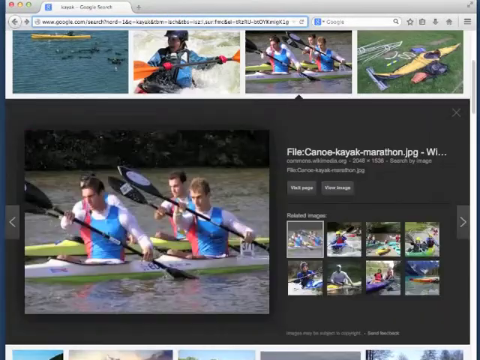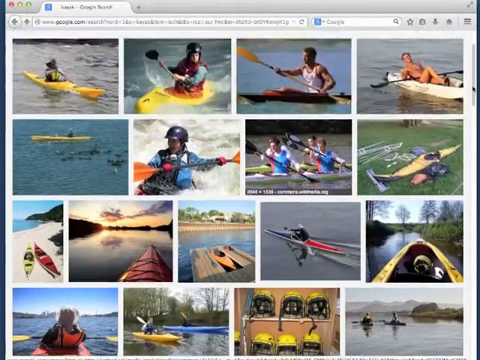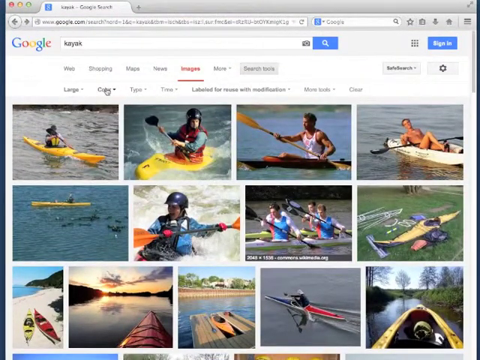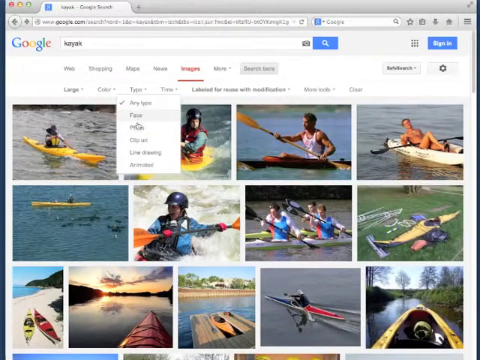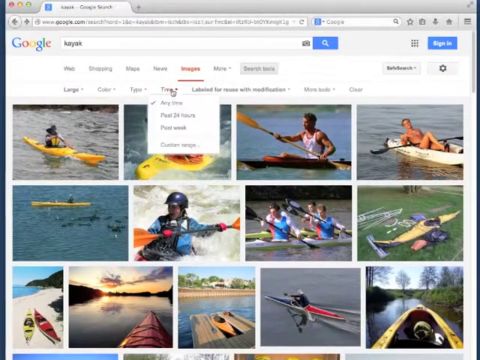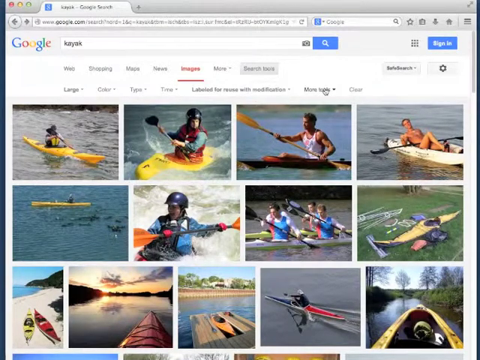These filters are really great to know about as you do your searching. You can get larger images. You can filter by color if you want just black and white images. You can filter by photographs, clip art, line drawing. Now, the more filters you apply, the fewer images you'll probably get in your returns. But it does allow you to filter and to customize what you get for your image sources, and gives you confidence that you're choosing images that are going to be large enough and legal to use. So have fun searching and good luck.